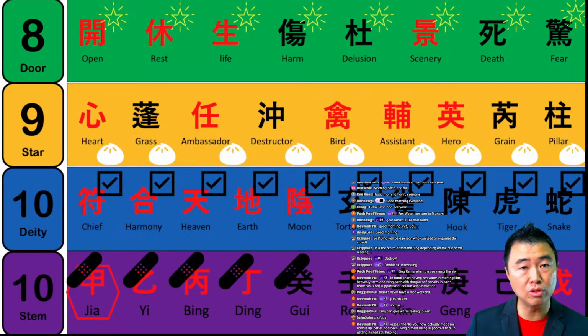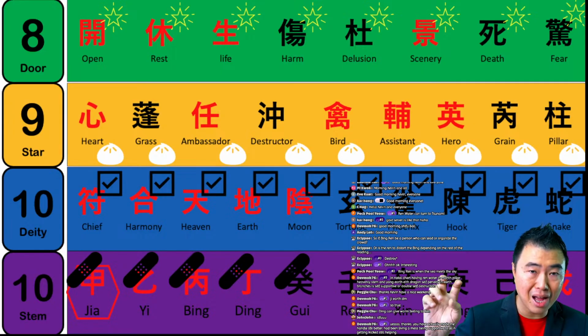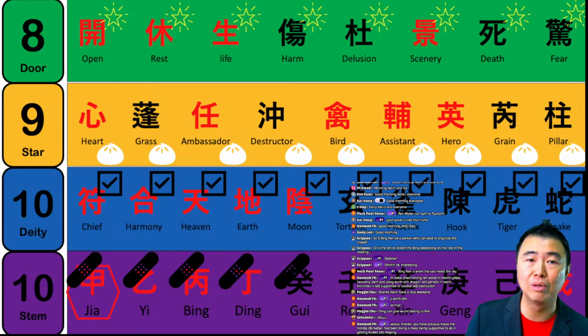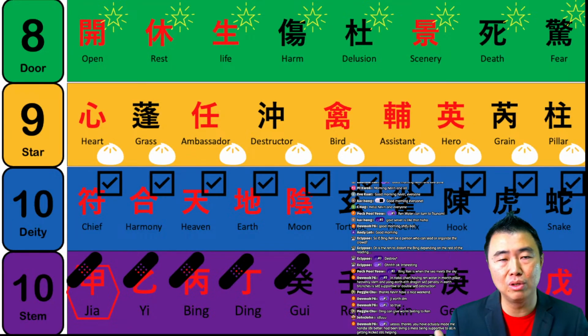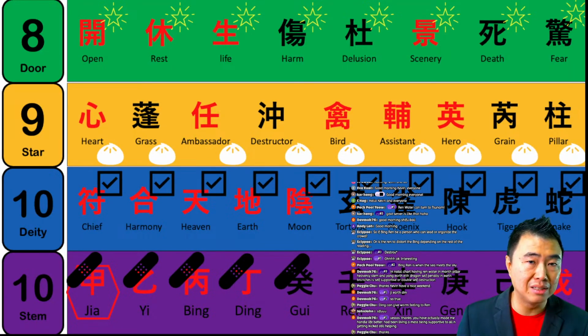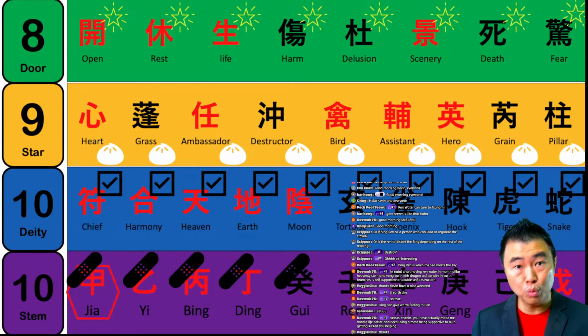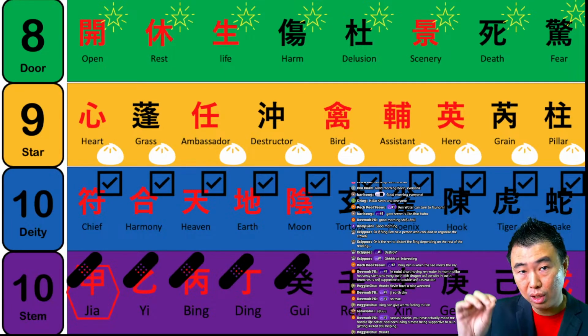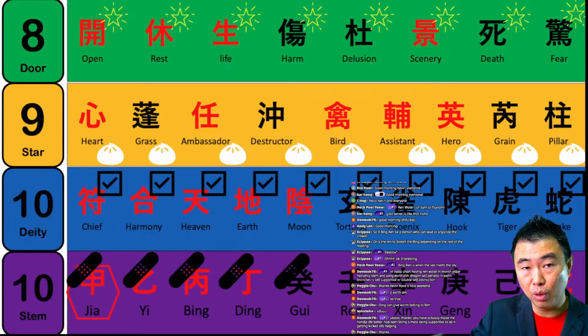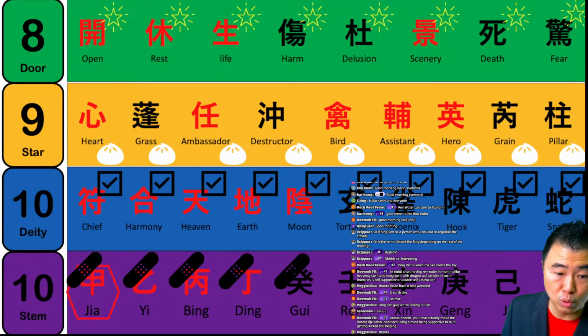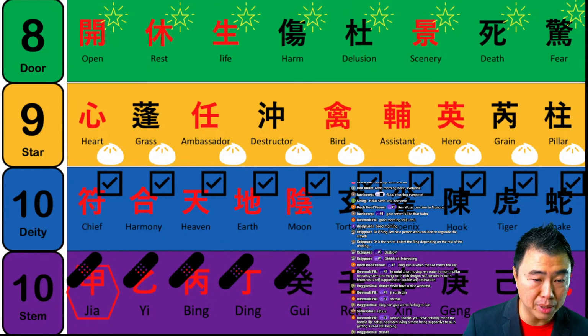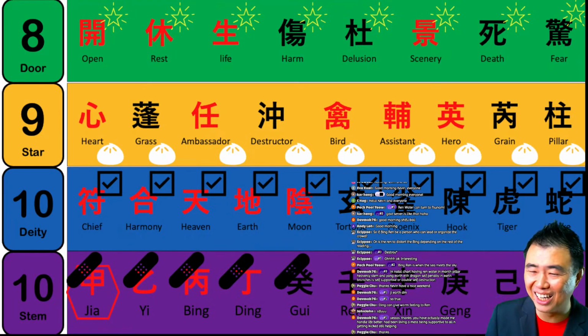So if you want the rest of the people to know that you are smart, you need Ren Water to have Ding Fire around. Ding Fire is the one that brings out the essence of the things that you are doing to let people see, right? So then only people can follow you. You want people to follow you, people need to see you. That's the entire idea of a leader, somebody who is walking in front and seen. If you're walking in front and no one sees you, no point. They can't follow, right?